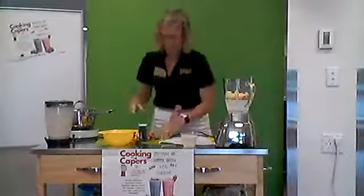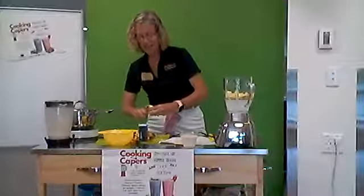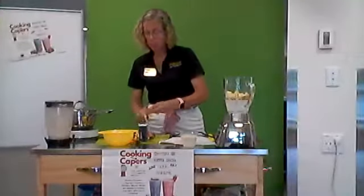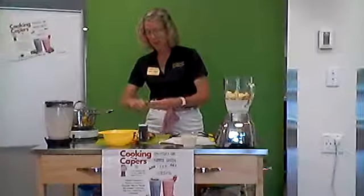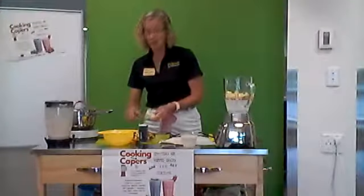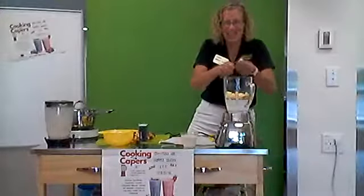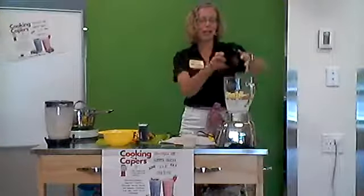Apple pie in a glass — we'll see what the great difference is here shortly. Apples are something I have in my house regularly in the crisper drawer all the time. It really is a fast food that I can grab any time at my house. We are ready for version number two of apple pie in a glass.